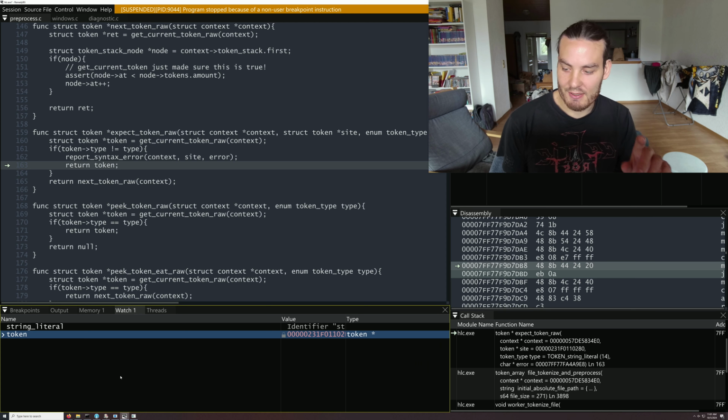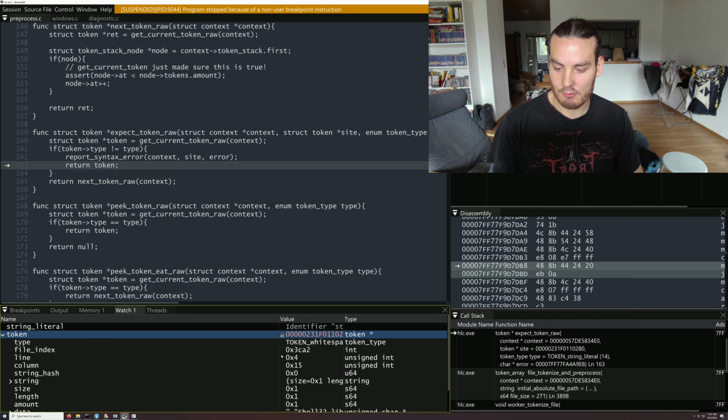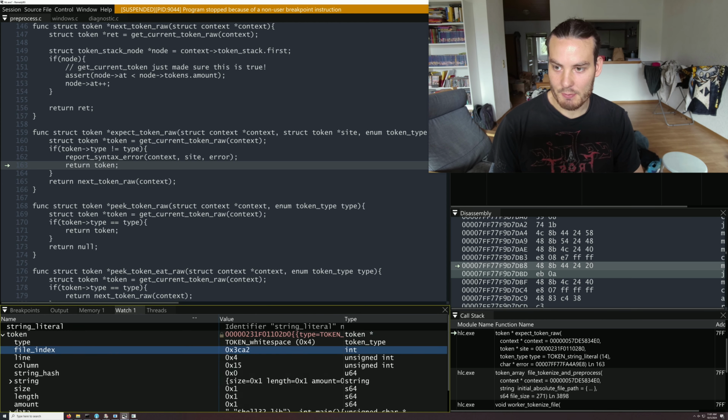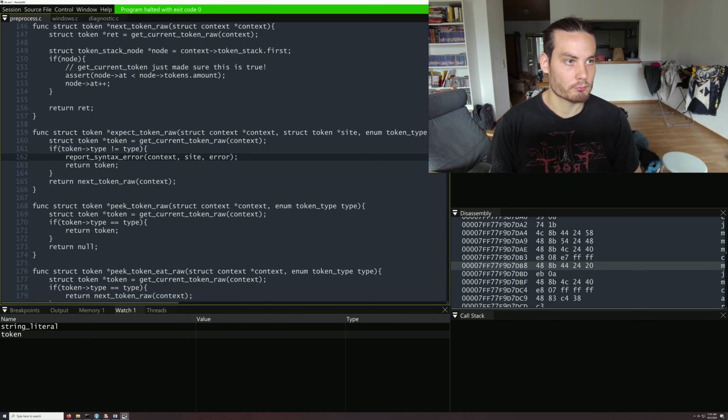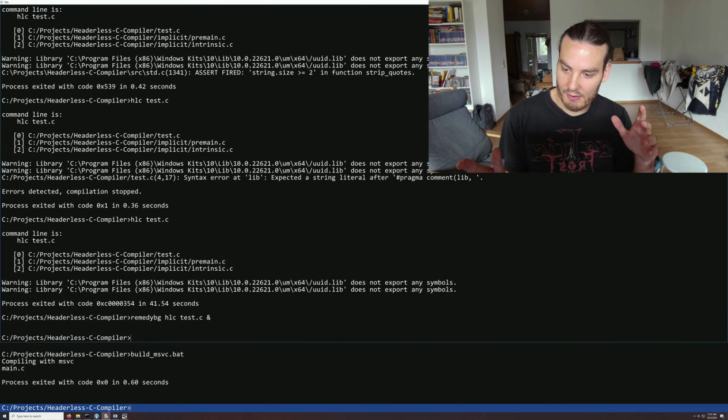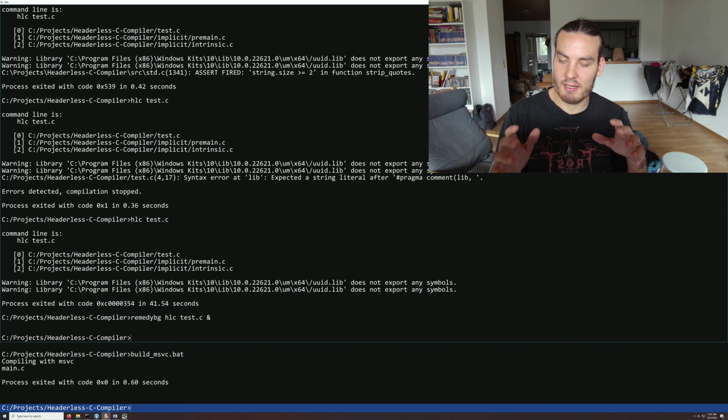Oh, it is because there's the white spaces in here. You can see where I expect the token to be white spaces, but I have a function for that. And to be clear, these white spaces are in here because they matter for some directives.